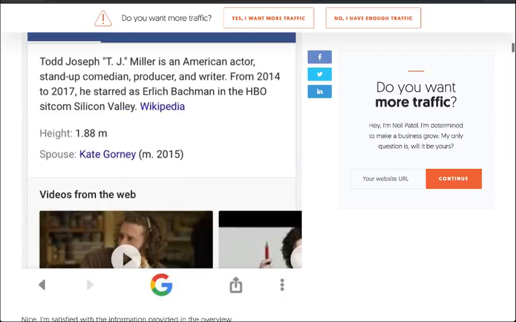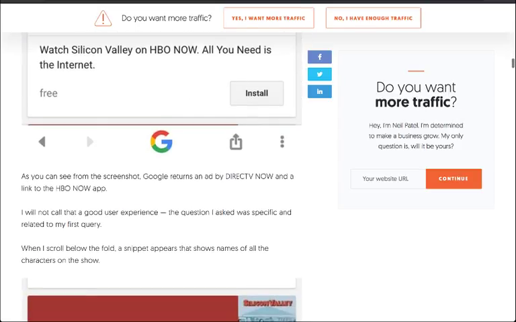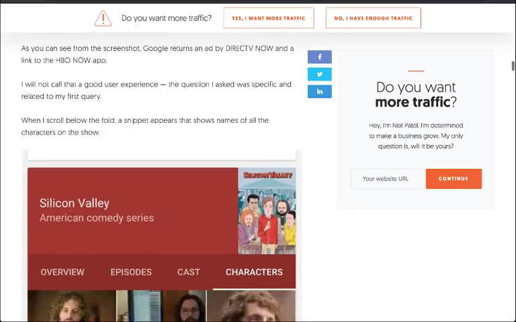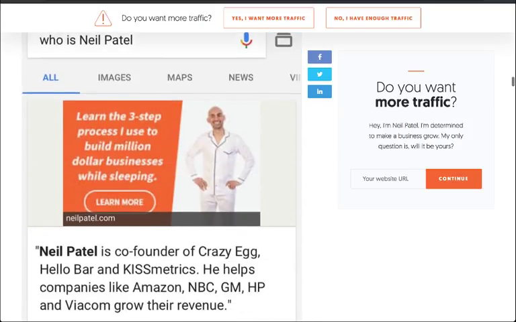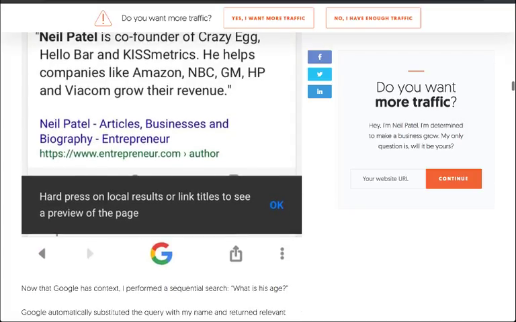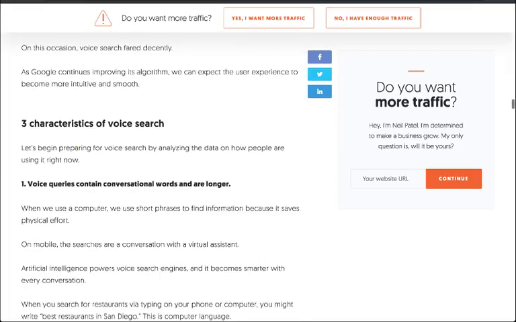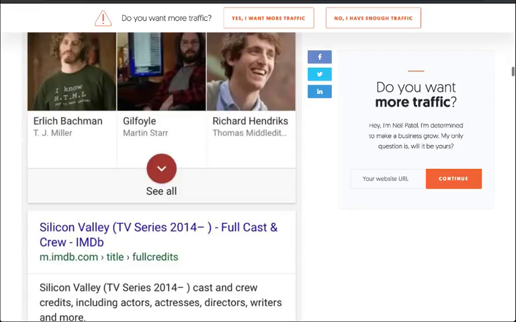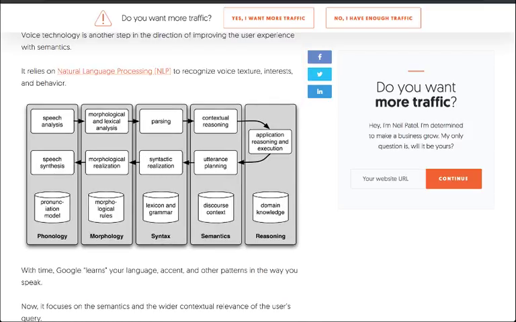And Neil goes through a very interesting demonstration of how he searched for himself, searched for a celebrity, searched for himself again, and found differences in the voice search. There are some areas where there are clearly still flaws. It's not perfect, right? But it is getting better. And there's a lot of information here about what he discovered in his particular article. But I really wanted to look at this particular graph on this page because this is really the foundation model for voice search.